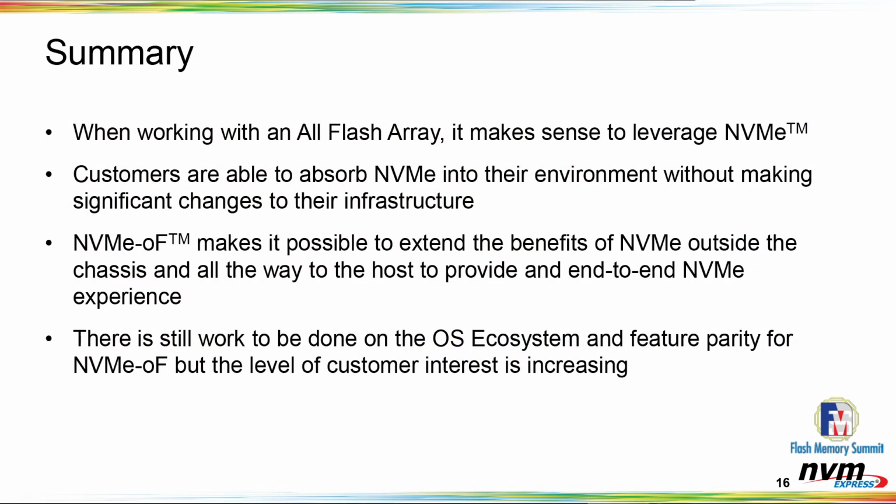So in summary, and I know I rushed through this, I want to make sure we've got the time to do some questions. When we look at utilizing NVMe in the enterprise, a lot of times it will get adopted through the appliances first, through what the vendors do. What we've done at Pure Storage is not unique to what other vendors have done. It's just that in some instances we were able to take advantage of it quickly because of the way our strategy was built. I think NVMe over Fabric is going to become much more interesting. I think it's something we're going to see a lot more of.